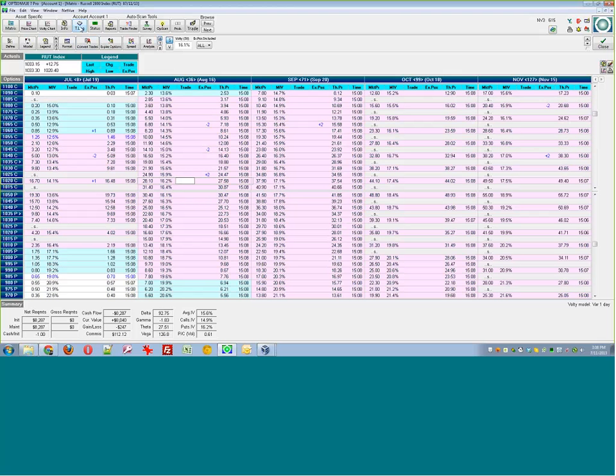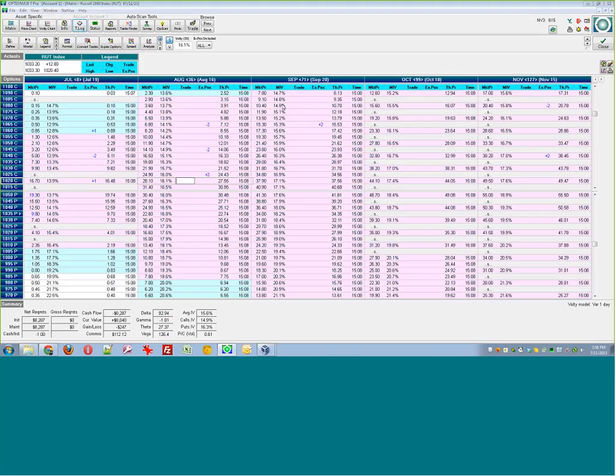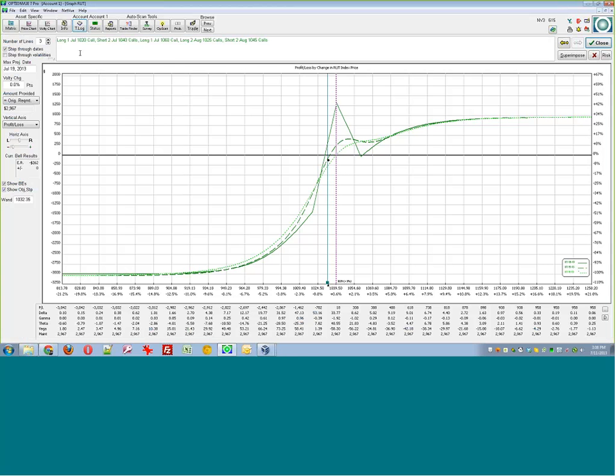So in my mind, I want to group those in a way that would be impossible for OptionVue to know, right? You can see that it guessed that this was an adjustment on my butterfly and automatically made them A's for me. But this other spread, there's no way it could know. So if we just put A's in there, now when we go back and look at our A, we can see that it's now this combo. So we can see the effect that my adjustment had on my spread.